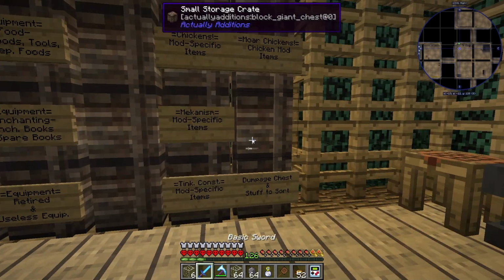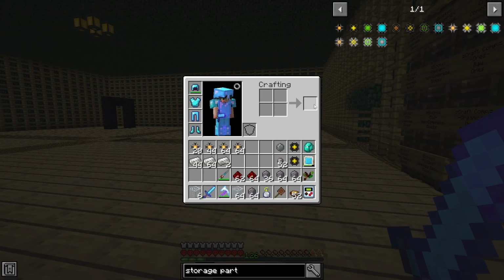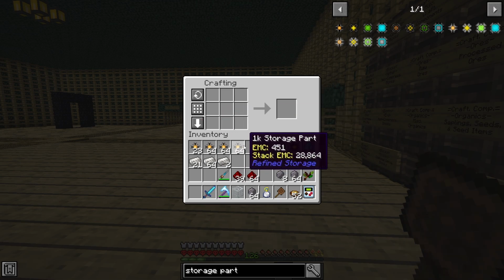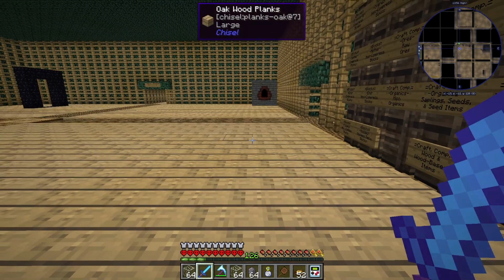Alrighty, we need redstone. Obviously getting very low on redstone. Okay, we're up to 3 stacks of 1K storage parts. We need more glass again.